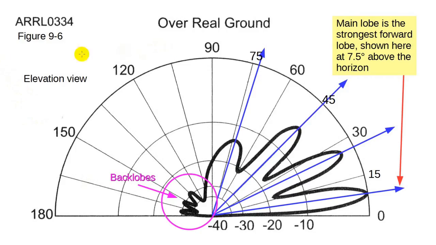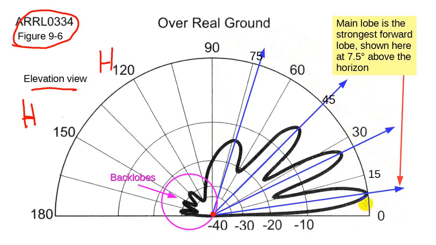Now, I want to look at figure 9-6. The book talks about this being in the H field direction. That means that the antenna in question is horizontally polarized. This drawing, which appears on the test, shows the elevation profile for the antenna pattern, meaning how much the gain changes with changes in elevation. It's like looking sideways at an amateur station and watching the beam reach into the sky.